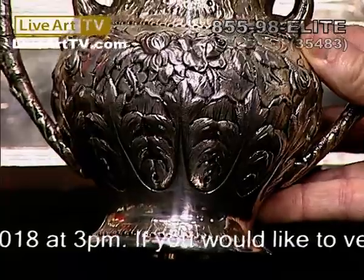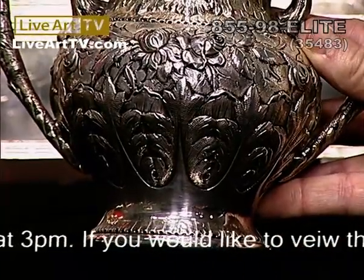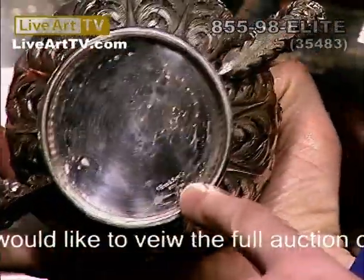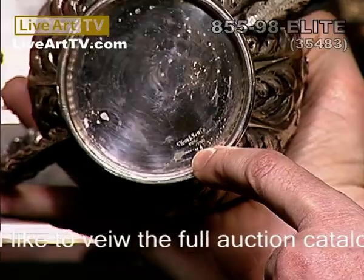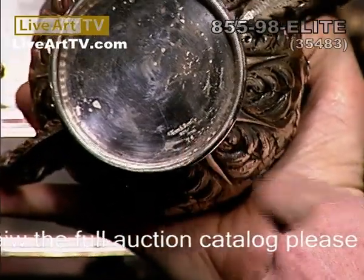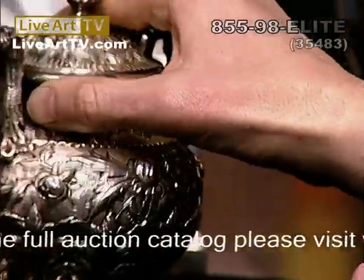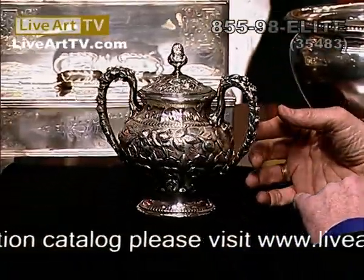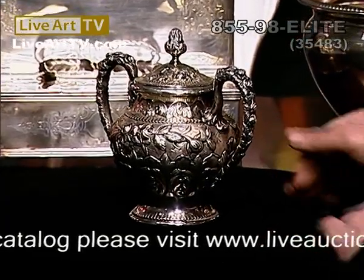And to think that these were all handcrafted. This is the company Kirk & Sons, and I believe it's stamped on the bottom. I don't think we'll be able to see it that well, but it's right there. Any luck? It's tiny. If you zoom in on your screens, you might be able to catch it. But right here, it is the actual stamp for the company that designed these things back in the day. And these are all handcrafted. These are significant works of art. I'll find you all the details on that.